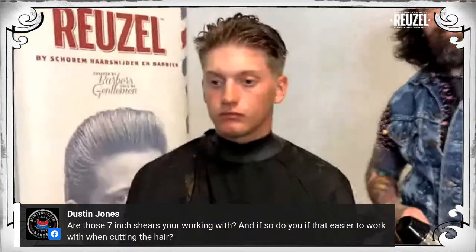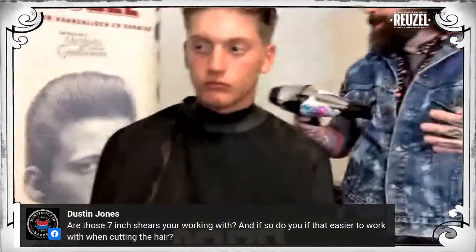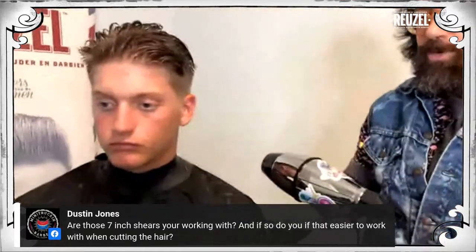And if so, if that's easier to work with when cutting the hair? It's all a real personal opinion for me. I like the larger shear. Some people, they like the smaller ones, but it really just comes down to what works best for you. I like to have a larger shear when I work.